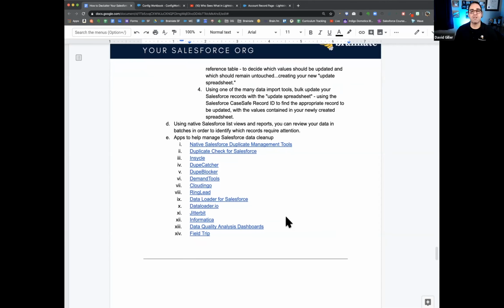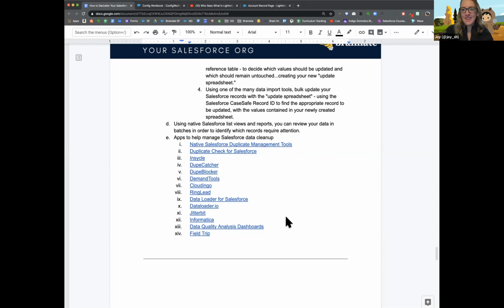Yep. So of course, there are many different apps that can help us when it comes to dirty data. There isn't any one app that's really going to be magical, because in the end, it goes back to the things we talked about before. What the heck do we define as dirty? How are we defining it? None of these apps are going to help us with that. For example, if Fred Flintstone's last name has a typo in it, none of these apps are going to help us with that. So apps will help us with only certain kinds of dirty data issues, not everything. The answer is not always in the next shiny app.